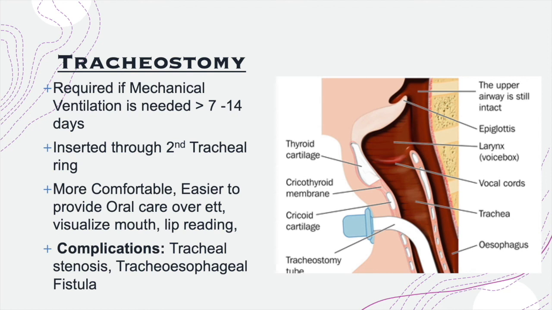Lastly, the complications associated with tracheostomies include tracheal stenosis, which is the stiffening of the trachea, and this is due to scar tissue from the tracheotomy cut. Also, another complication is a tracheoesophageal fistula, which is a passage that has formed connecting the trachea and the esophagus. It pretty much is a hole between the trachea and esophagus, and this can also happen with the endotracheal tube as well, because if we overinflate the cuff, which is over that 20 to 25, if we inflate it too much, it can pretty much expand and expand and expand till we get a fistula within the throat.